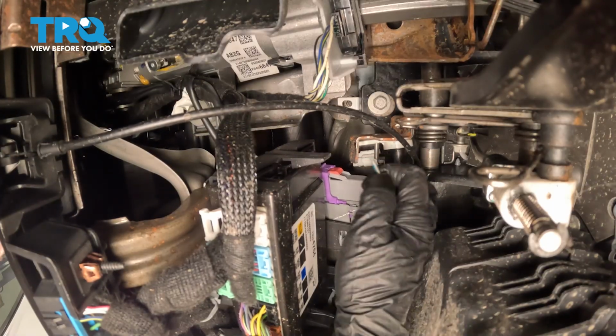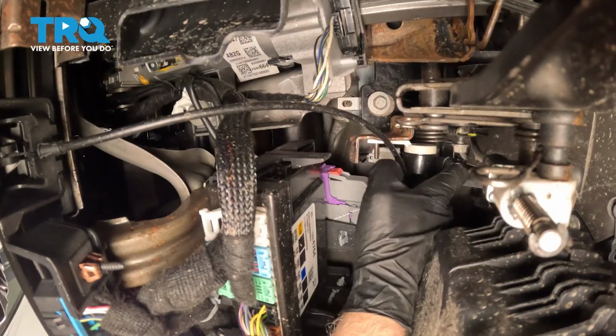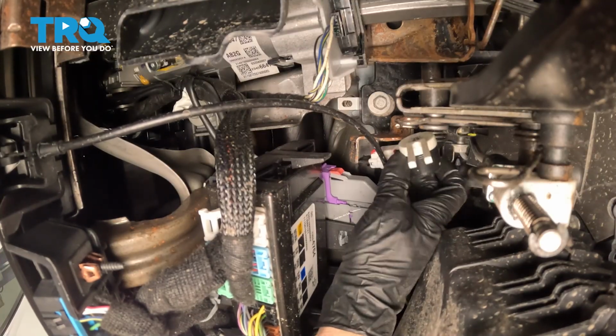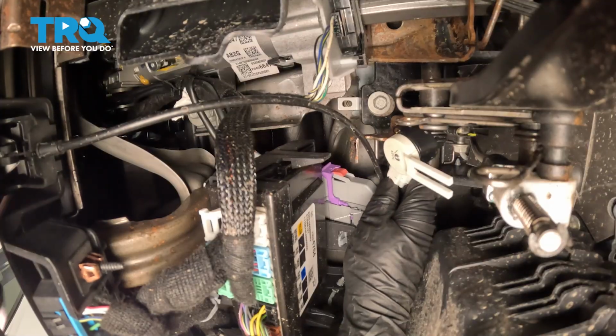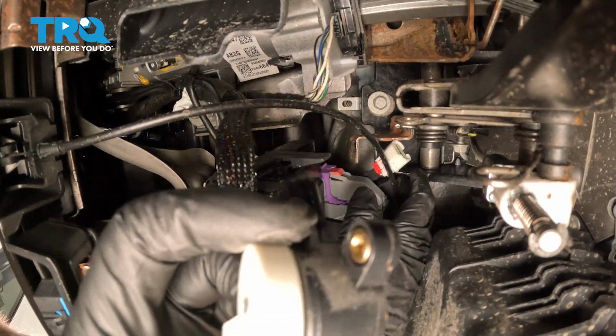Take that screw out and grab the switch. Just going to pull it down. Once you have it down, then we can disconnect the connector. There's a little lock tab there. Just push on that lock tab. You can push down on the connector, pull the sensor out.